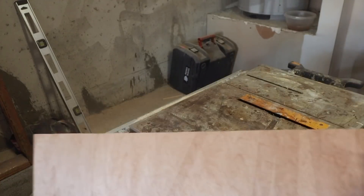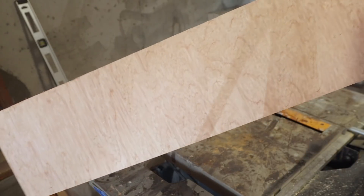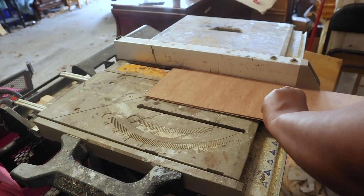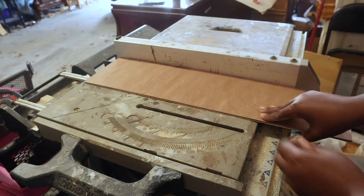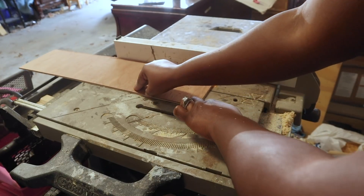The first thing we're gonna start with is actually making the actual sign. I took some lawan plywood — that is what I use all the time, it's super inexpensive. I normally get it from Lowe's but you can pick it up from Home Depot as well. This was actually a scrap piece and it was a little crooked, so I just took it to my table saw and took off the top piece that I didn't need to make it straighter. The size of this piece was perfect for the houses already.